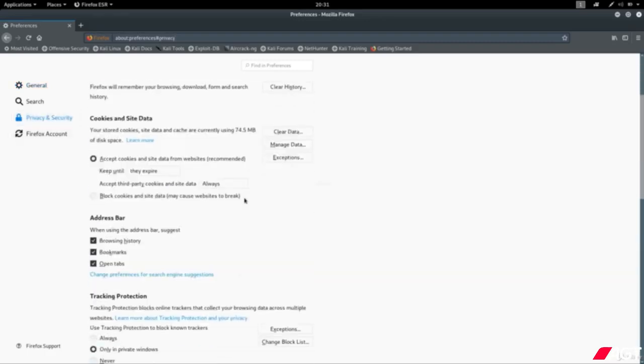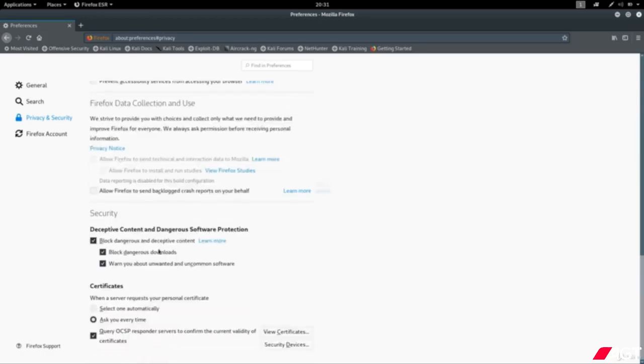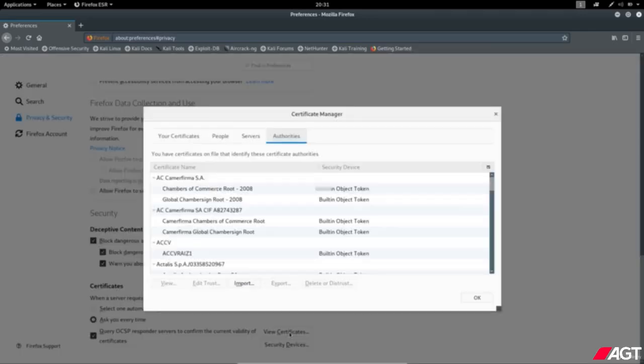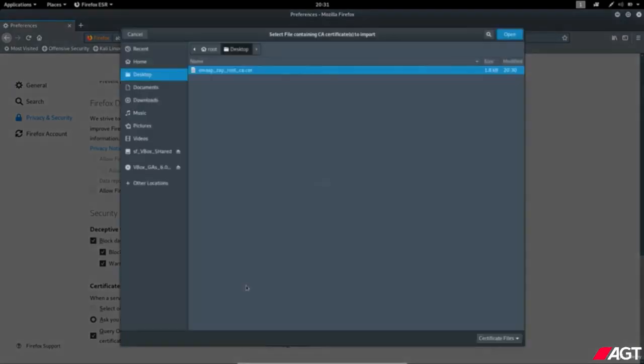Scroll down and look for Certificates. Under Certificates, click on View Certificates, click on Import, and from the desktop select the certificate file we have just downloaded.